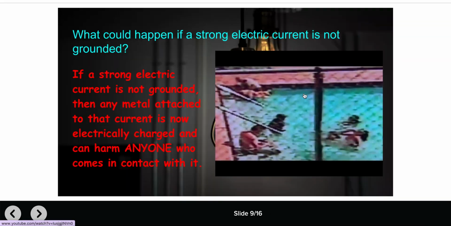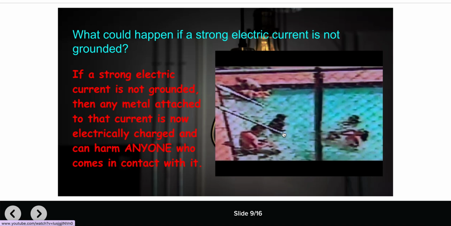All right. And what could happen if a strong electrical current is not grounded? Well, if you go to YouTube and look up something along the lines of pool not properly grounded, you will come across this news report where some poor children touched this metal pole right here in the pool.